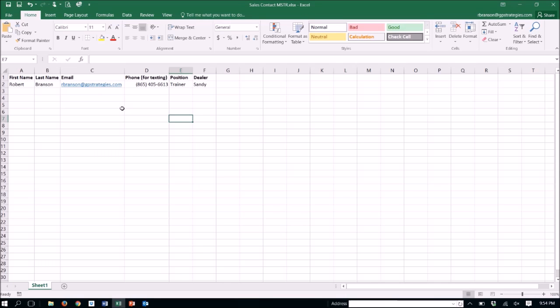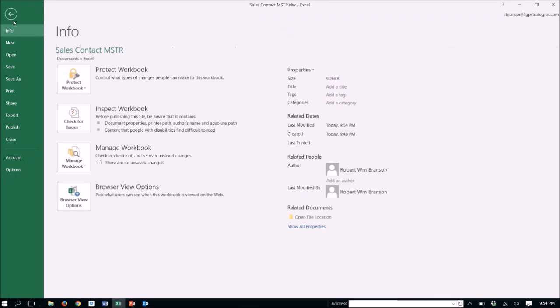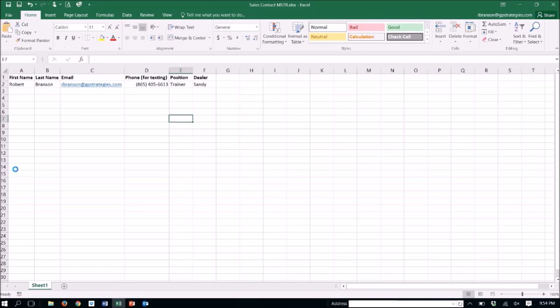But before we do that, we need to turn on our form, because you may be saying, well, I'm going to have to input all this information in here. No, you're not. The salespeople are going to do it for you, and you're going to create a form to allow them to do that. So in the upper left-hand corner, you're going to click on File. And then once you click on File, it goes to another window. Go down here to the Options all the way at the bottom, and you're going to click on Options.